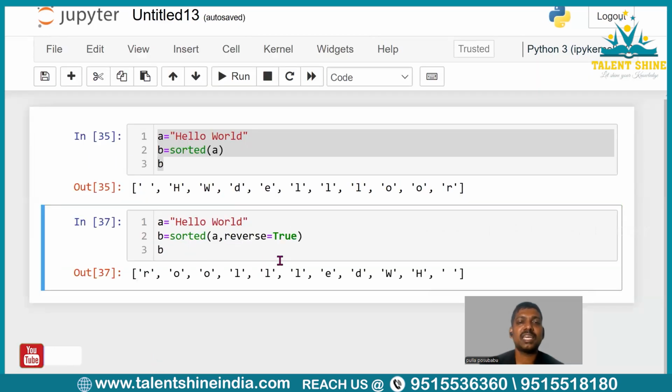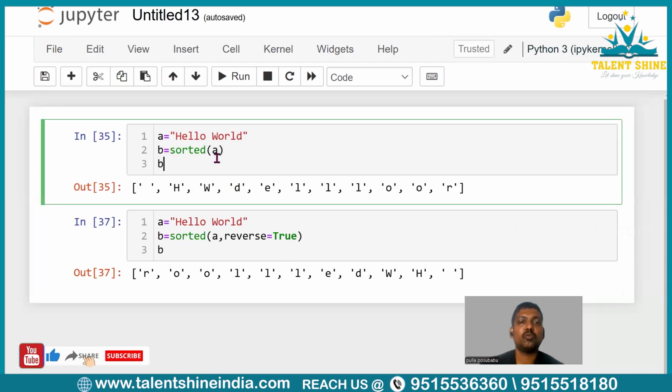Now, as I discussed, can we take a key parameter as well? Let us use the key parameter over here. I'm going to use key equal to, for better understanding, a lambda function: lambda i colon i dot upper.